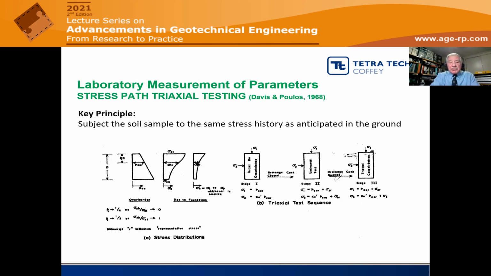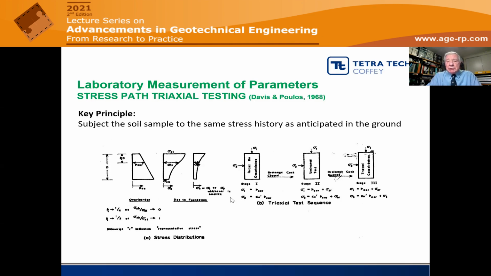So you take your soil sample, you try and return it to its native stress conditions in the ground, and then you apply vertical and horizontal stress increments to the soil sample, firstly under undrained conditions to see how that soil would respond to rapid changes in stress. Then you open the drainage and allow drainage to occur, and that will allow you to calculate what the long-term stiffness and Poisson's ratio of the soil is.